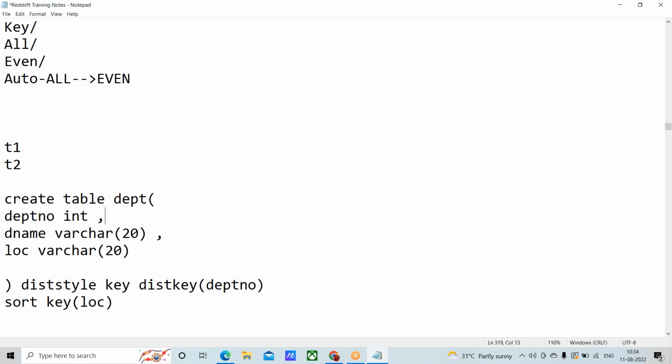So tomorrow, if new compression techniques come which are better than AZ64 and LZO, those will be shown here.